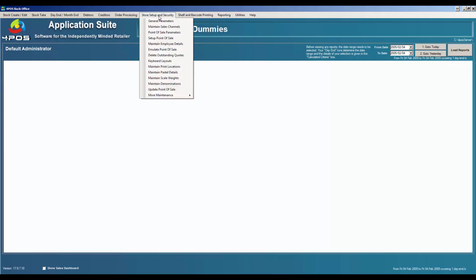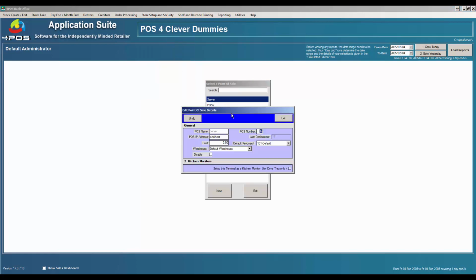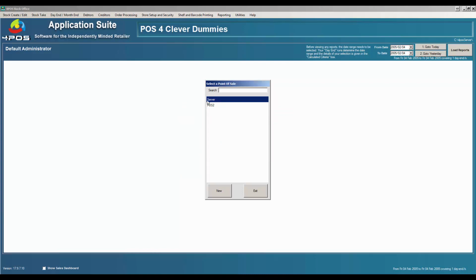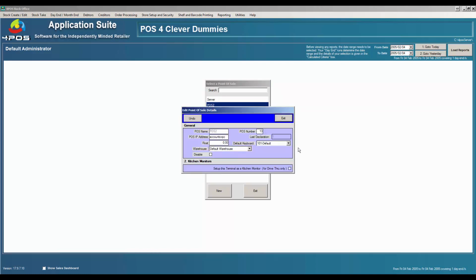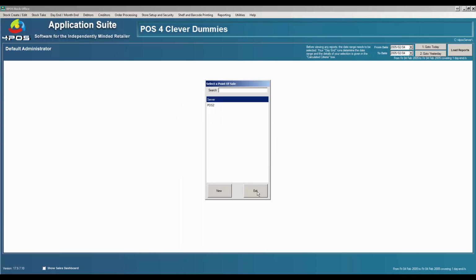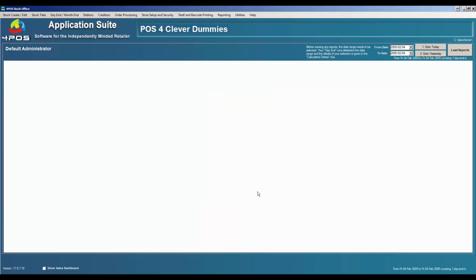All right, so just the last thing we want to double check. In my point of sale, I need to make sure that on my computers, by default, it will select the one-on-one keyboard. So you can say that my server computer, the main computer that does my sales, or the office for that matter, will use the one-on-one keyboard layout, but my POS 2, which is running off a laptop, will use a different keyboard. So it's quite nifty that you'll be able to jump between the two different types of keyboards and use them in the same business.